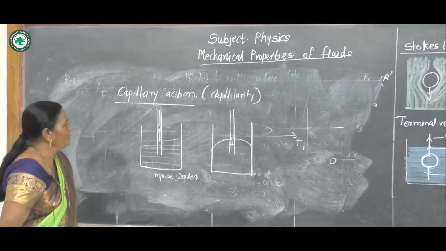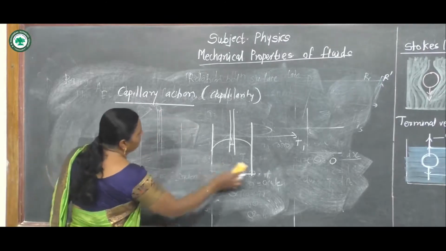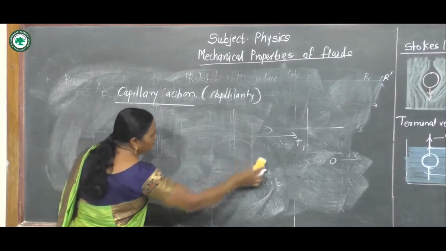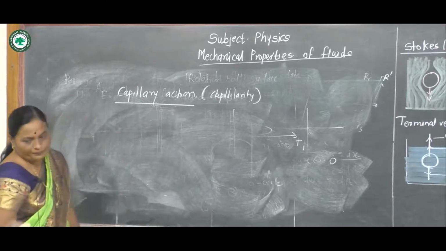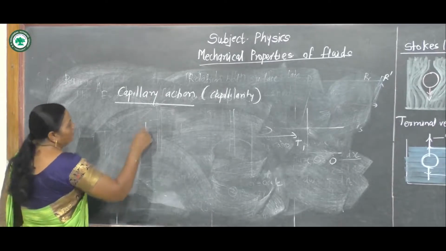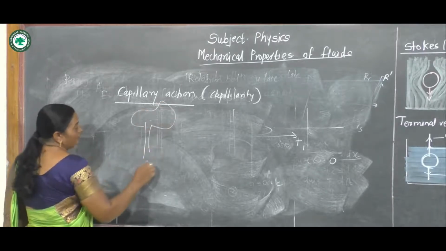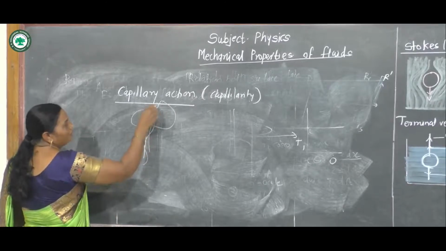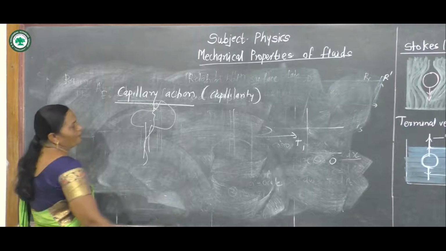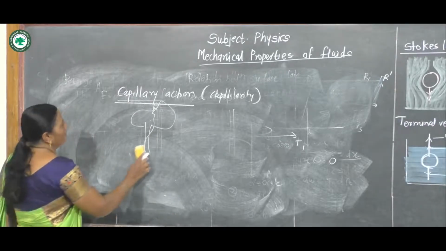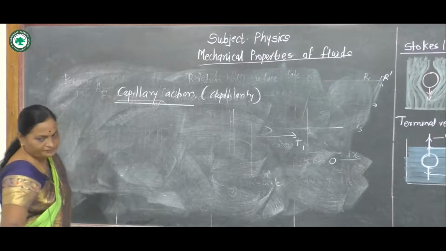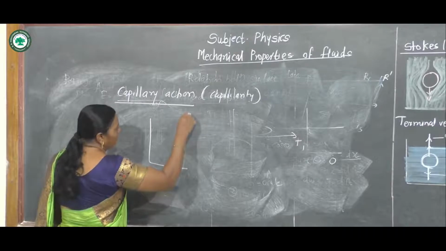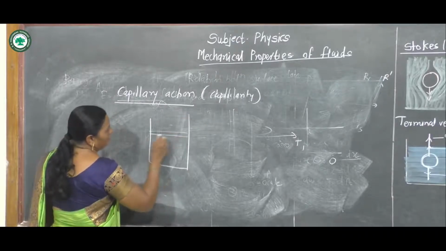Now we consider the pressure action here. There are different examples of capillary action or capillarity, such as rock soaking up water. Then suppose there are trees, the water and mineral salts reach up to the top, which is due to capillary action. Now we consider the pressure. Suppose we consider here, there is a capillary rise.